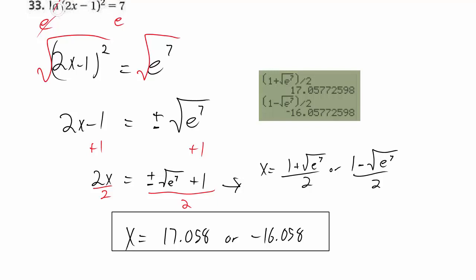For number 34, again, before we e both sides, we want to get it to where there's only one natural log. We have to use those properties. The power property here gives natural log of x cubed minus natural log of 2. But now I want a single natural log. We're subtracting, that's separated. So that means if you combine them, it's all one thing, but as a quotient. That's the quotient property right there.